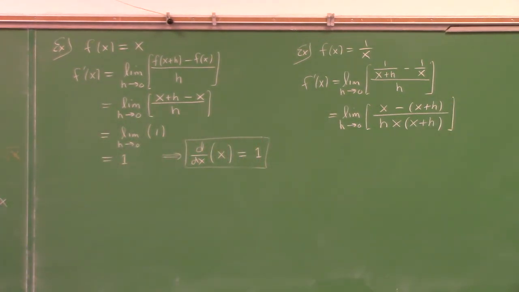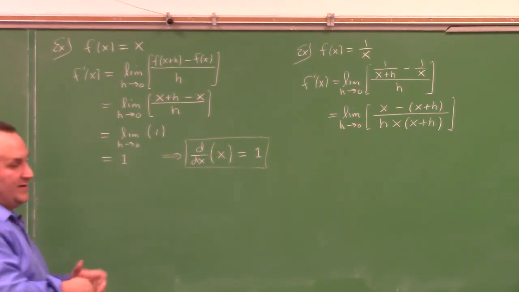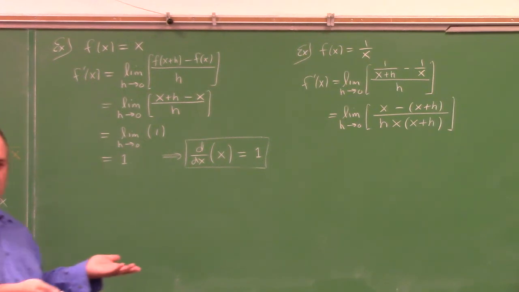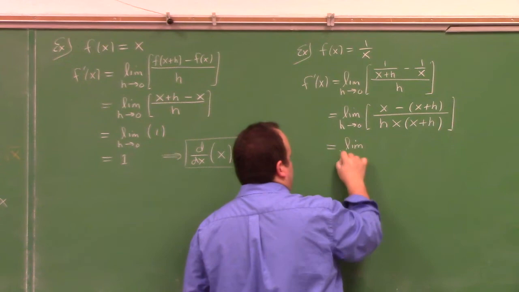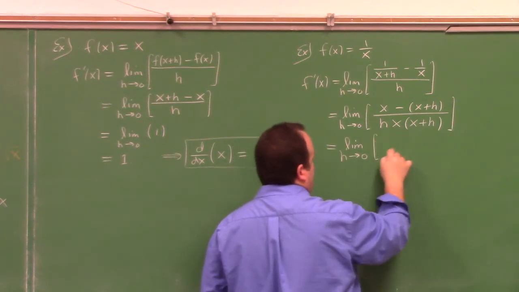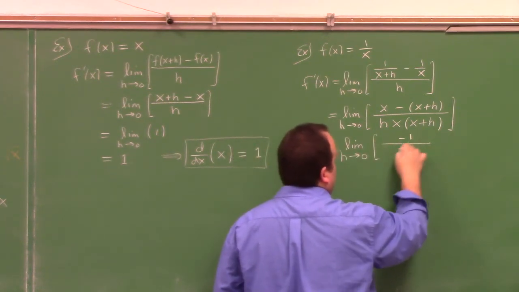So I made a common denominator in the numerator, and then I brought the fraction into just a single fraction. The denominator of the numerator becomes the denominator, and what was in the denominator just stays put and multiplies that. Again, the x's cancel and the h's cancel, and we're left with an expression that's not indeterminate. It's something we can actually plug h equal to 0 into.